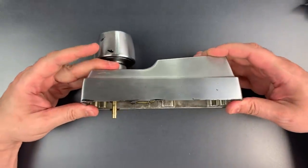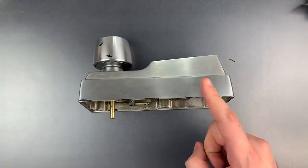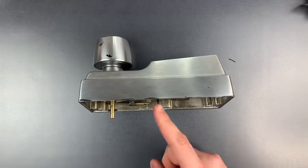I should also mention that after a lawsuit, Kaba did produce parts kits that would fix this issue, and it's a good bet that they were used in some of the higher security applications. However, it's probably also a good bet that there are a lot of these locks still in use with this vulnerability.